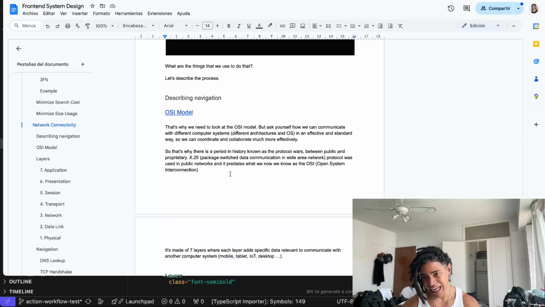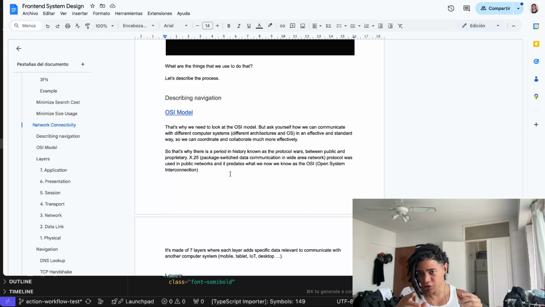Then you have the data link layer, which says what will be the format in which this data is going to be sent over. In this case, it takes a particular message and splits it into different frames.